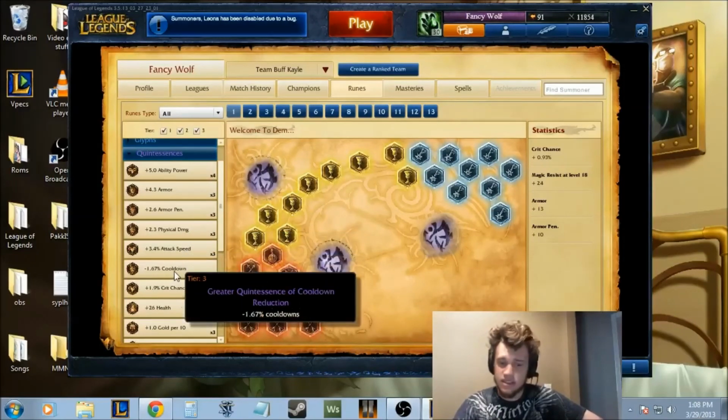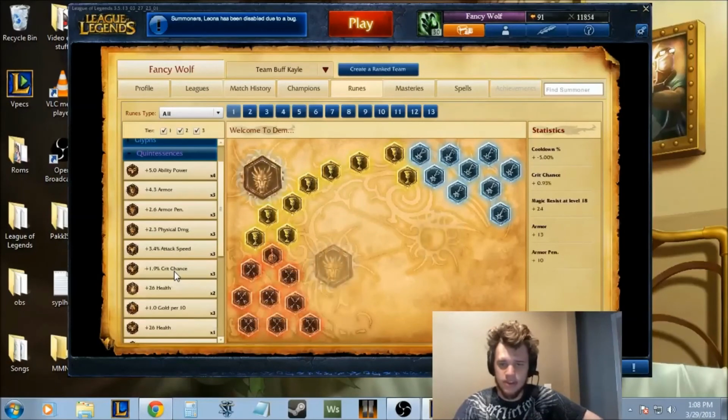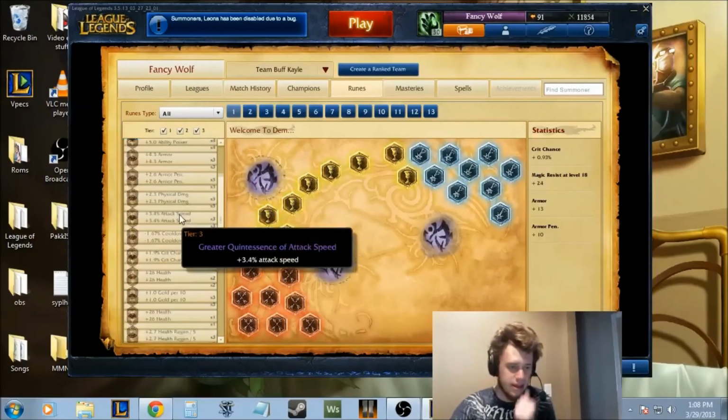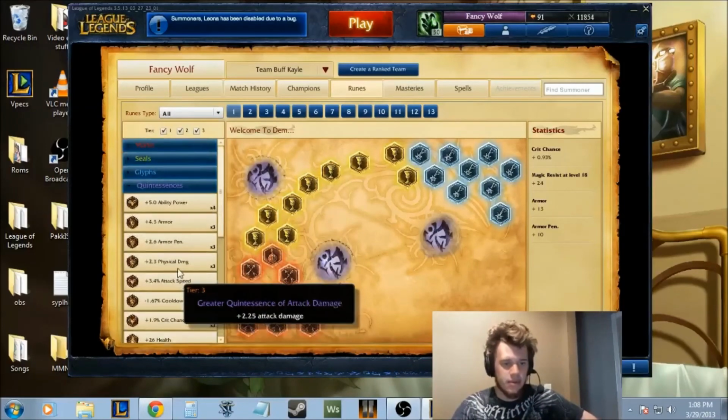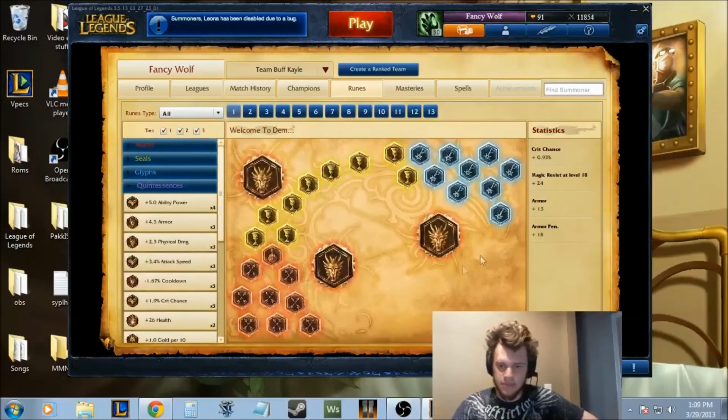Cooldown Quints are actually pretty good. Altogether, that's about 5% cooldown, which could help out and get you one more flag in the beginning there. Health is always good as well, since we are a frontline, but for right now, we're just going to take armor pen. So we're going to be sitting at 18 armor pen with a little bit of crit chance. We have our MR per level, and we have our armor.